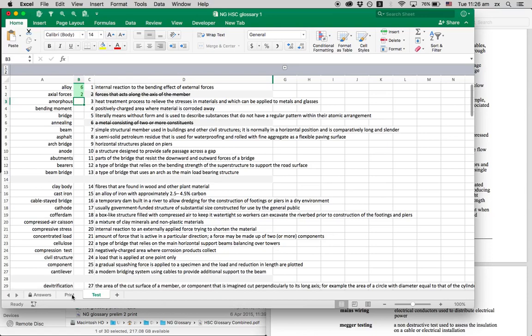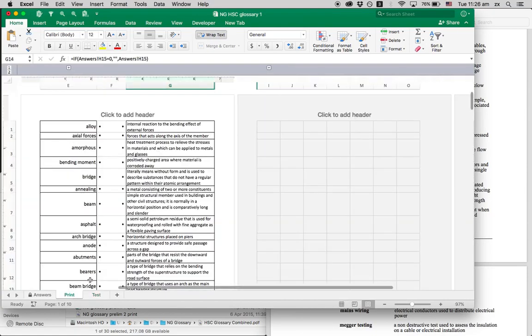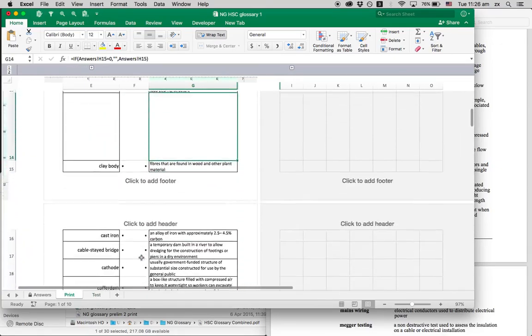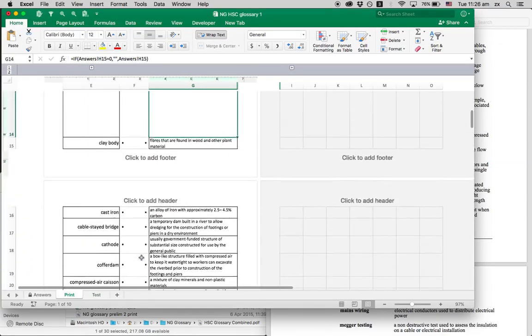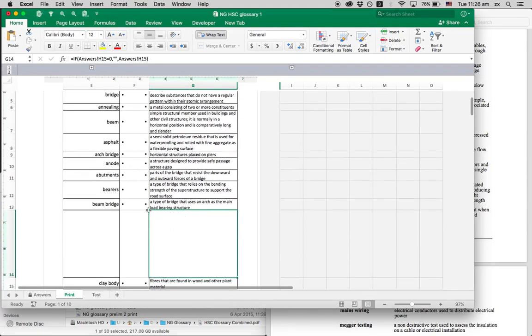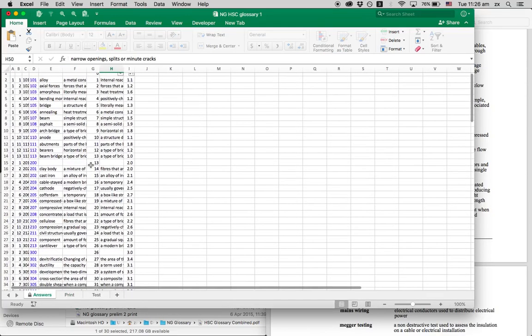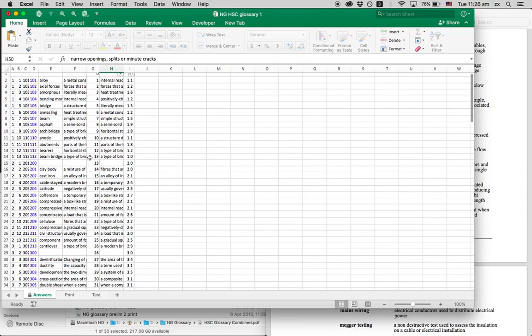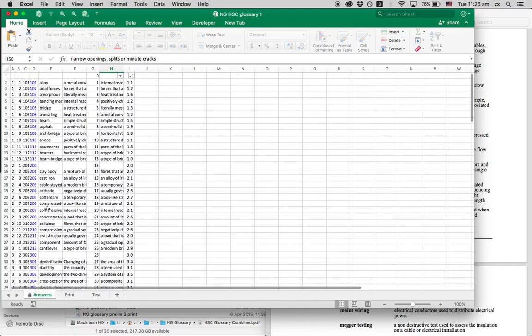Now, if you'd rather not use that, you can also have a print method. For the print method, you have to print it out and figure out how to make it fit on a page yourself by spacing those white spaces. The answers are also given. This is how the formulas mark those things correctly, but we have the answers in the big long list there. So if you think that's useful, I'm going to upload those.